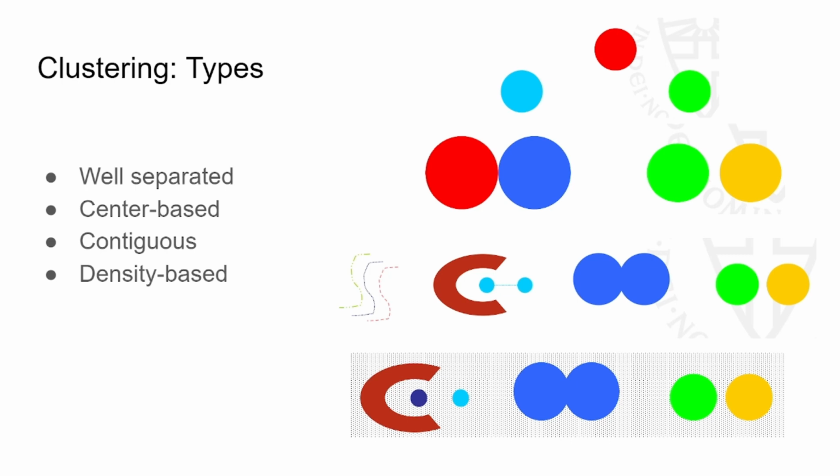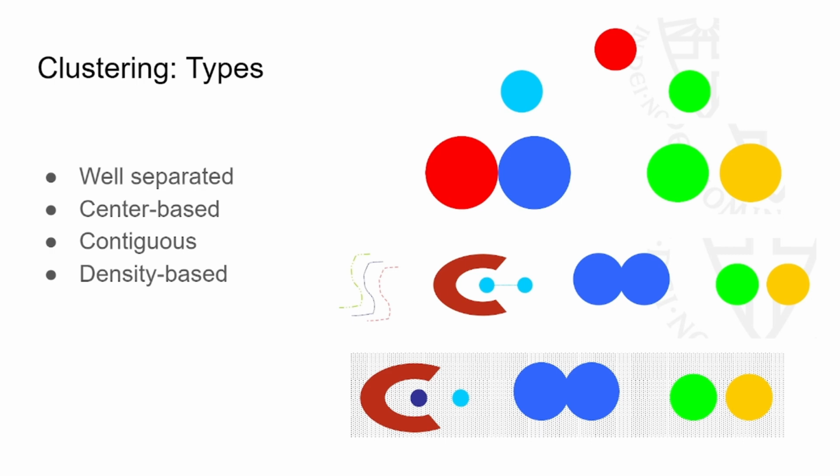You basically have four main types of different clusters. First one is just like the well-separated clusters that are as big as each other, so it's pretty easy to separate them. Then you have center-based clustering, where you can see that certain clusters are bigger than others, which is also not that big of a problem. Then you also have contiguous clusters, where you can see that certain clusterings are different shapes and sizes, let's say, because you can see basically a C that this is separate from the other points.